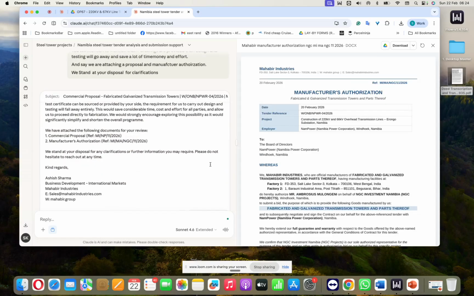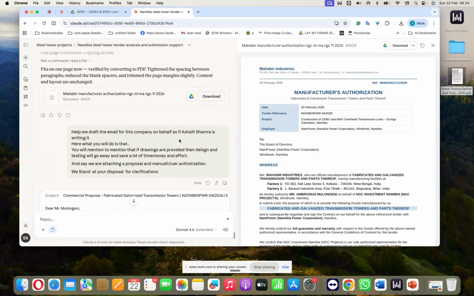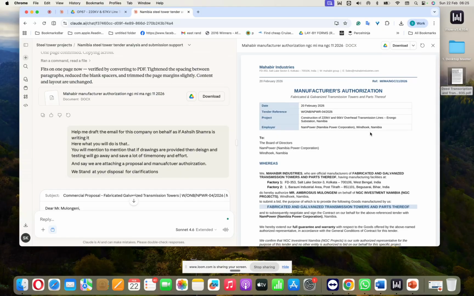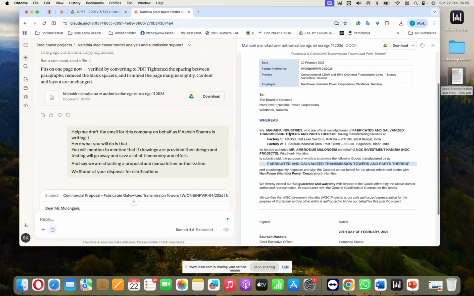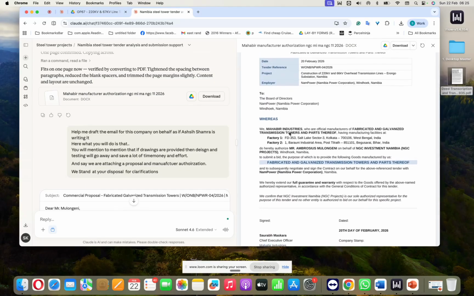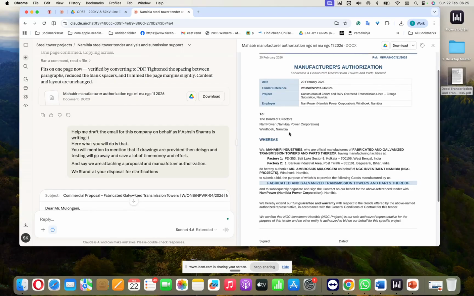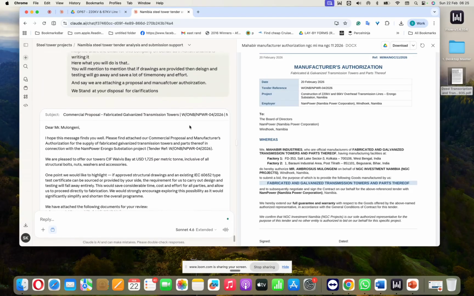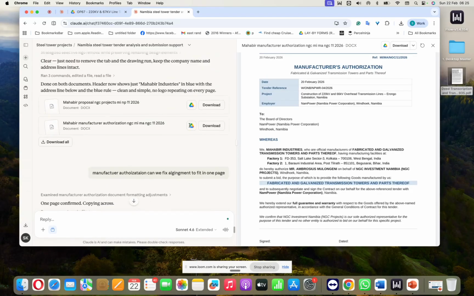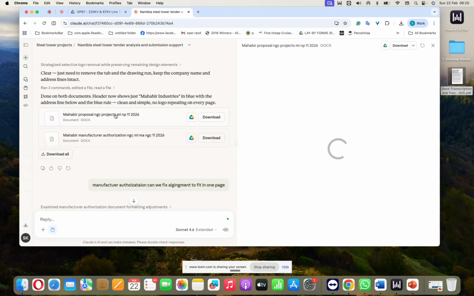So without having to expect it to do 100%, sometimes when it's not working correctly, like I don't see a logo here, it's quite easy to insert that as a header on your letterhead. But look, 100% of everything is done. Oh, this is a manufacturer authorization, which you need for tender. You can pause and read. Normally the tender would give you the exact specification of how to write this, but we just generated one because we couldn't find one in the tender. I want to take you through this proposal once. It's quite interesting how Claude has generated this proposal.